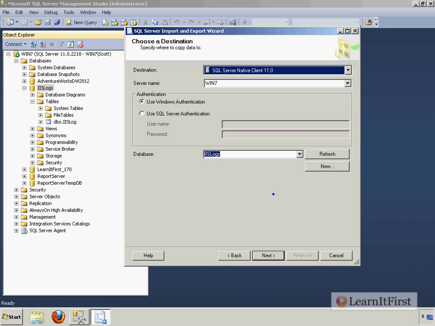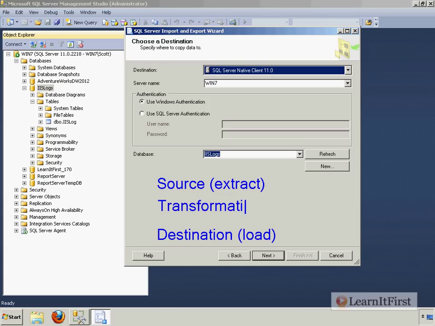Okay, so this is really the ETL process, right? We started by defining the source, which we extract, okay? And now here we are at the destination. We're defining the destination, which is our load. We're saying where we want to load the data. After this screen, you can imagine that we're going to put in our transformation, right? That will strangely be after this, okay?